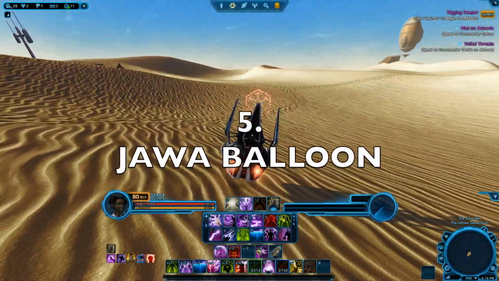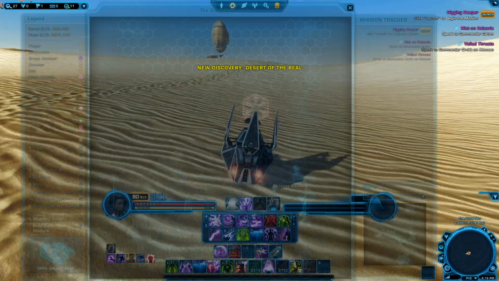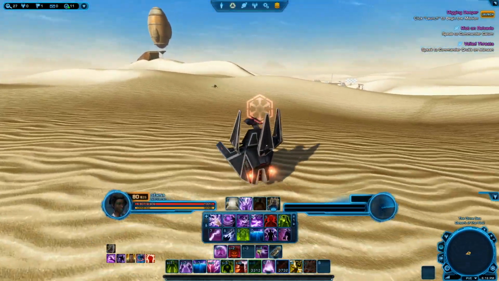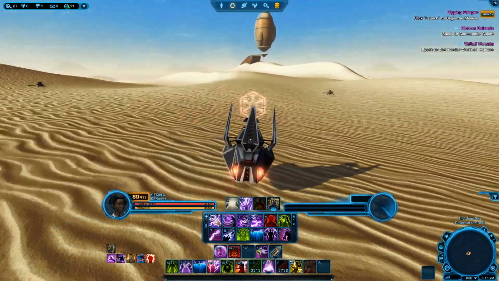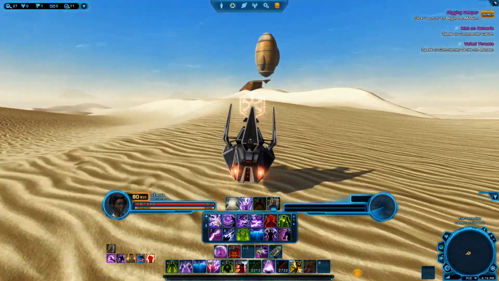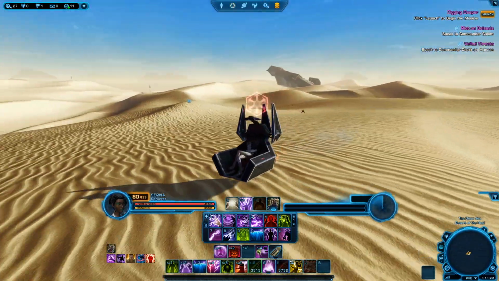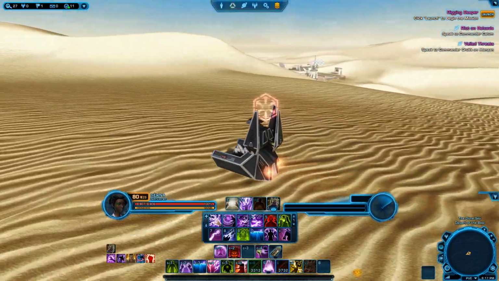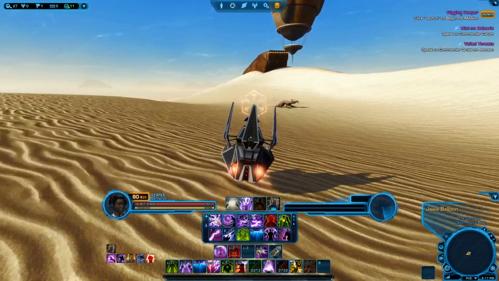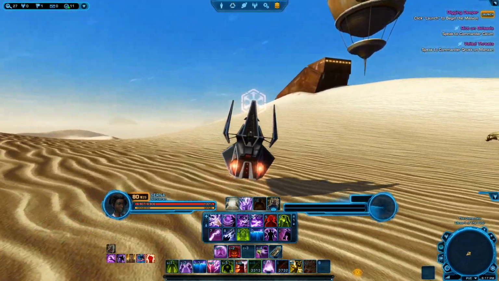Alright you guys, coming in here at number 5, it's the Jawa Balloon. You can go over and find this place. It's down in the Dune Sea. If you are going towards or out of Outpost Thorazin, I believe, you basically are going south and west. So the southwest portion of the map, basically the end of the world, the bottom corner, you can find the Jawa Balloon. You can jump on it actually, and it actually takes you to a Datacron location, I believe.